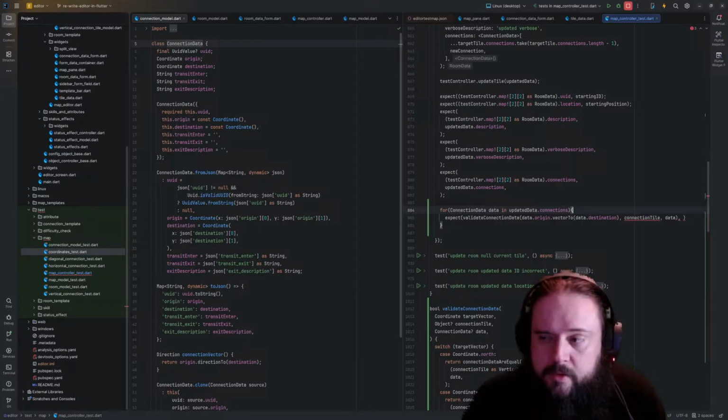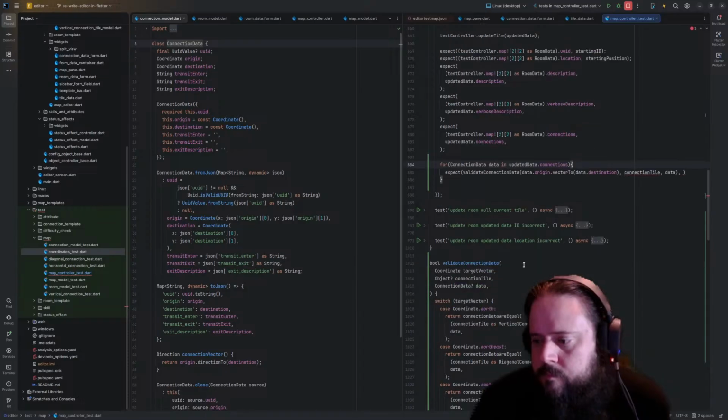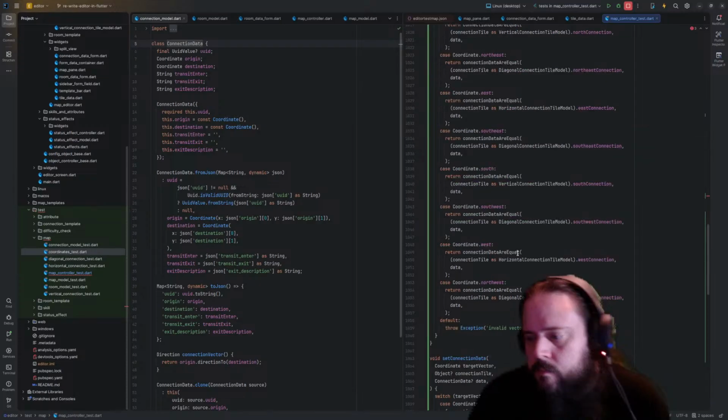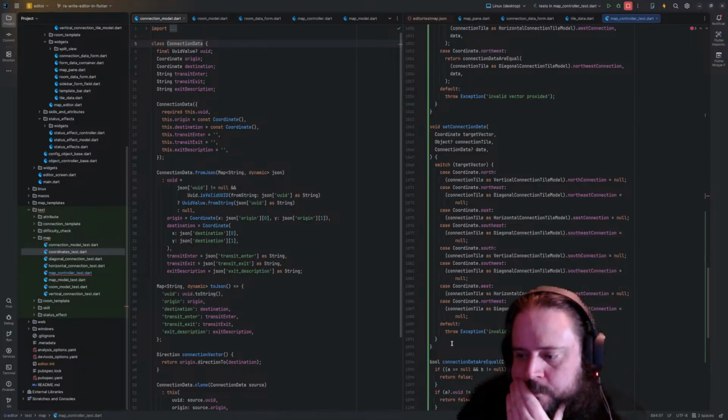Except I don't have a good way to get the connection tile here. Maybe that's a way I can tidy some of this up. Yeah.